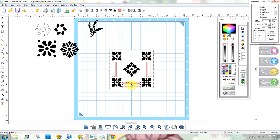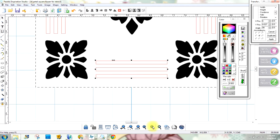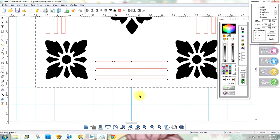I'm going to click on them, and I'm going to come in close to that too, because I want to see whether I need to go out a little bit. I want to make sure that they're lined up with the tip, and as you can see, they're not. They need to come down a little bit. So let's take care of that now.